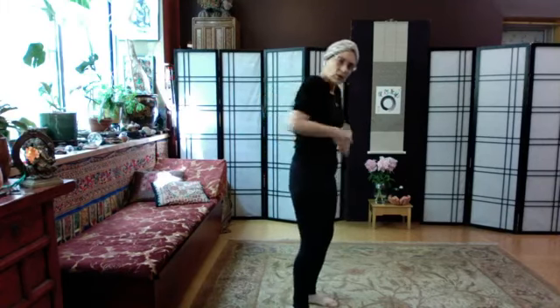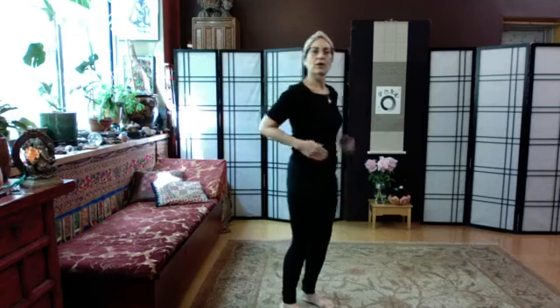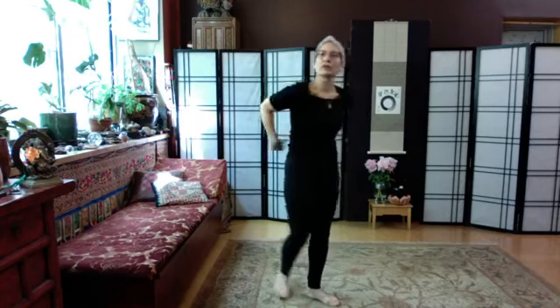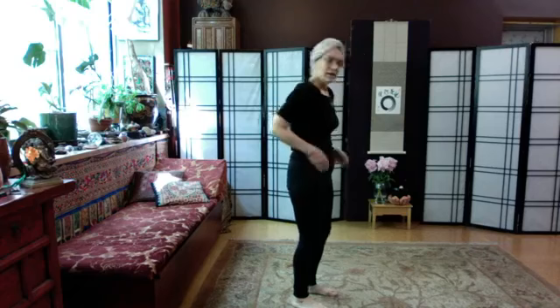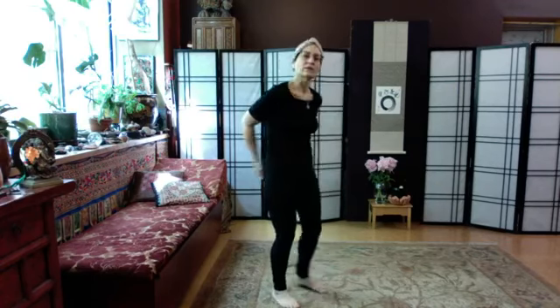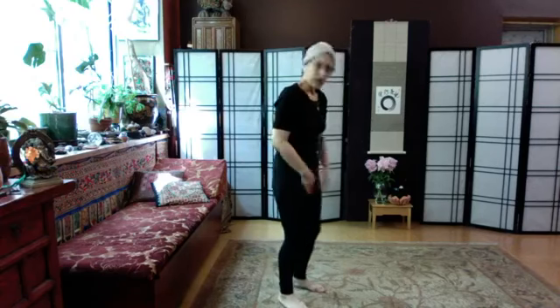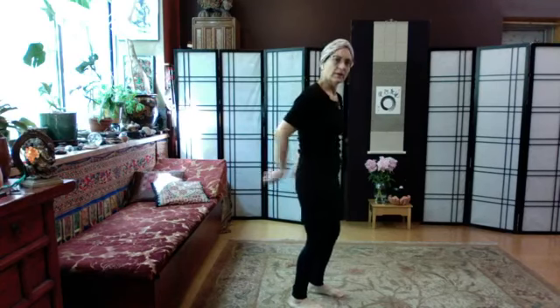Just all over - you can take longer with this when you have time, but we're doing a short and sweet version so just cover everything. Today come around the front and the back as though we're drawing rings - front coming into the back, back around a little bit lower, cupping into the front - so we bring a little more awareness to the fact that we don't just have a front. We have a back that's very important and it's all connected. Coming down a little lower, coming all the way around like a tube, and then coming into the low belly and around into the buttock area, the sacrum, groin area, pressing the hips forward just a little bit.